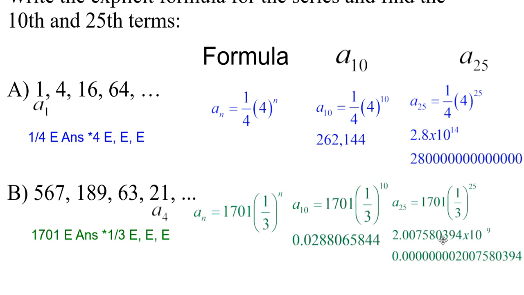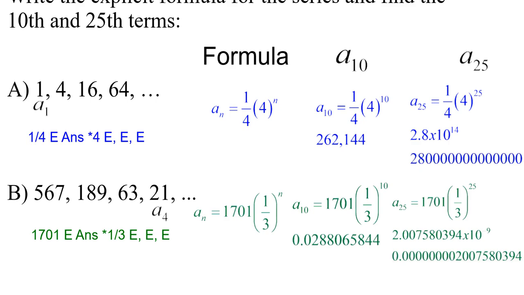Again, scientific notation is fine as long as you're writing it as 10 to the power of, in this case, -9, or 10 to the power of the 14th. We're not writing it in calculator notation. If you'd like to write it out in expanded form, that is completely fine and up to you.